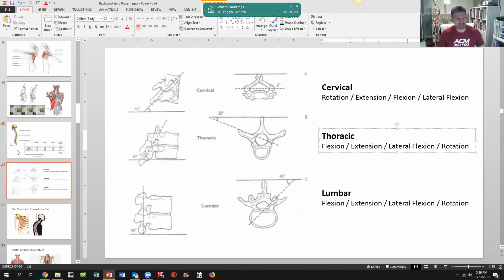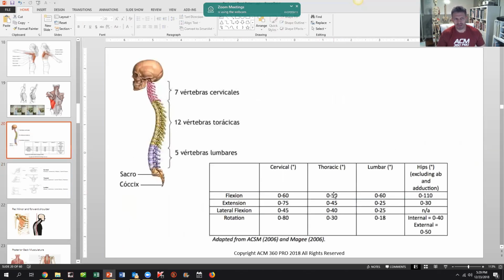But when you look at the chart, you'll notice that the ranges of motion in thoracic movement are all about the same, even though the rotational component of the thoracic back is less than the rest. It's not far off of how much range of motion it has versus the flexion ability or the extensional: 50, 45, 40, and 30, whereas the cervical and lumbar have very big variations in their ability to flex, extend, and rotate. So thoracic back has the ability to move in a lot of different directions and should be very free to move.